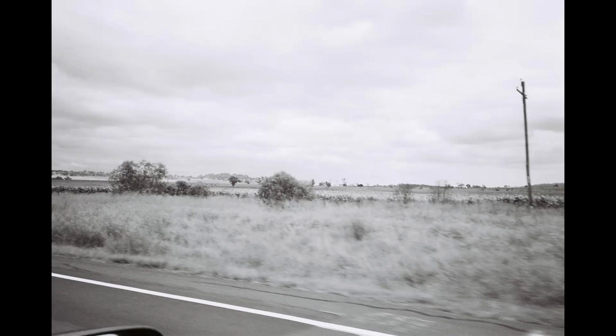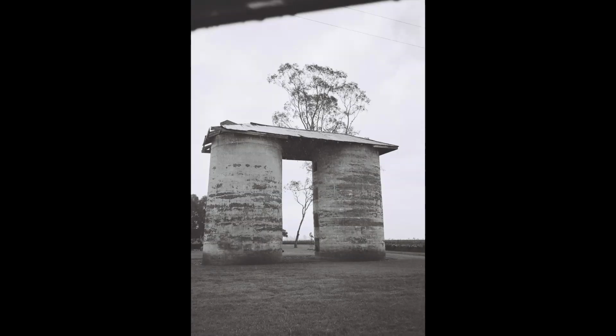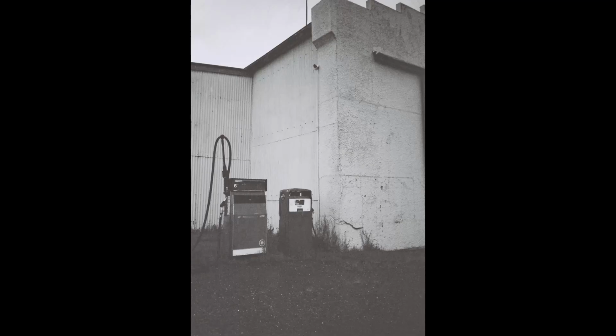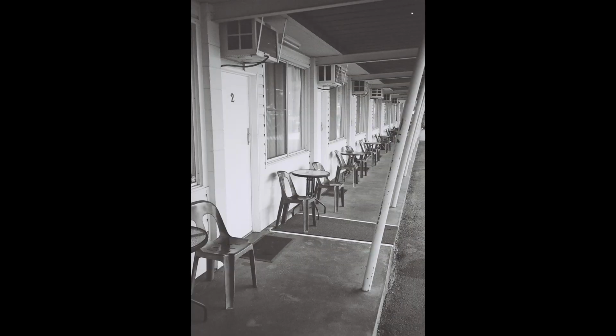So my thoughts on Ilford XP2. I loved using it. I put it in the point and shoot because, similar to my last video with this particular camera, I didn't really want to have to mess around with controls. I just wanted to load it, and this camera handled it really well. I wanted big contrast, and I wanted the shadows and the blacks to be really black. This had a little bit of trouble exposing for the shadows, not too much, but you'll see as I'm going through the pictures what I mean.